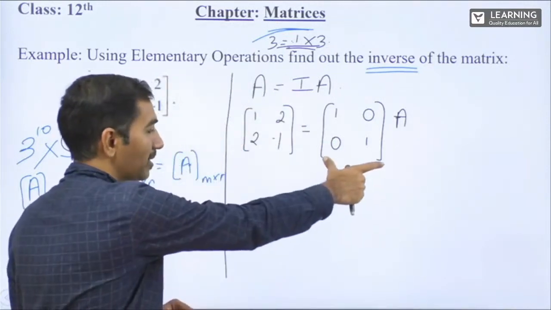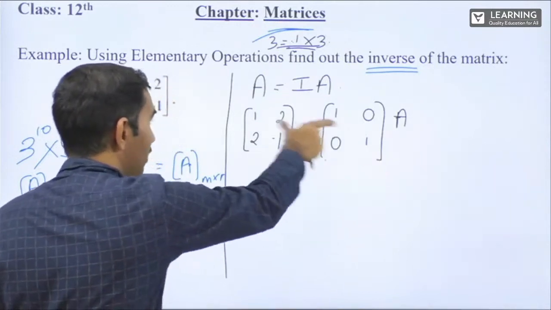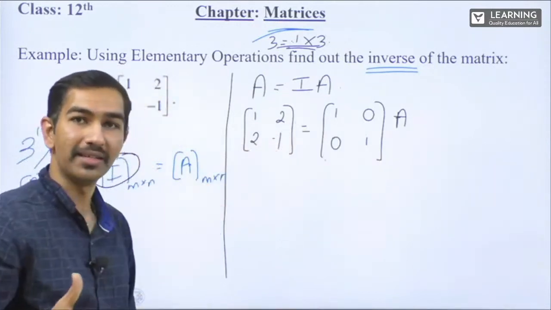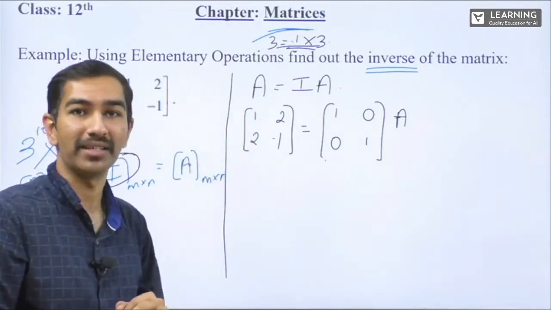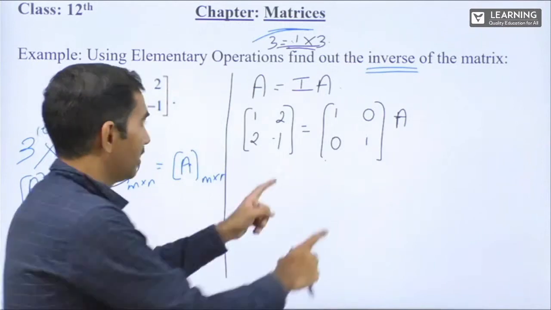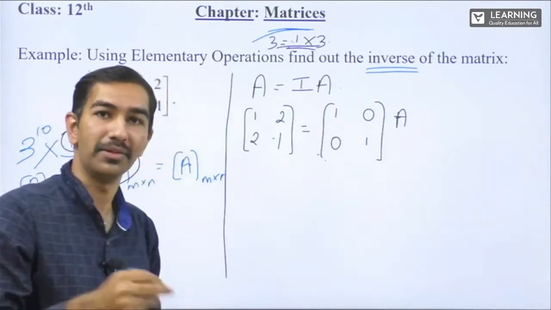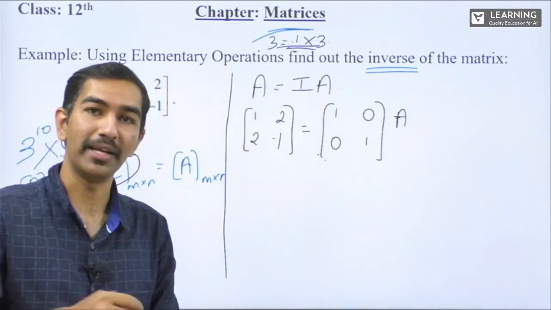So the identity matrix is on this side, right? On the right hand side, we have the identity matrix. You have to get it on the left hand side. How do you get it? By elementary operations only. So what is the very first operation, students? See, this matrix must come here. That's all. Use elementary operations. If you do that, you will be finding out A inverse very easily.